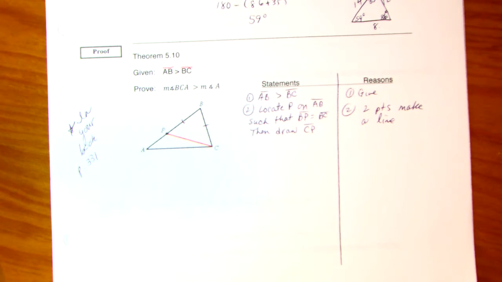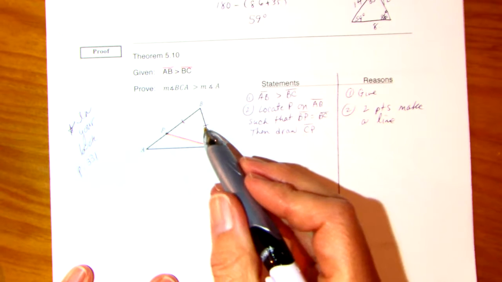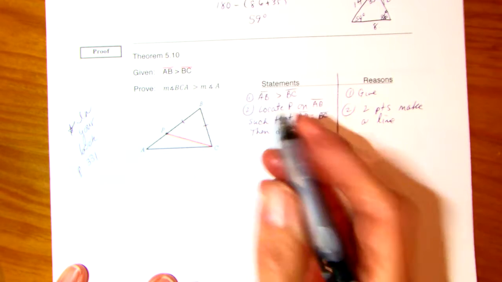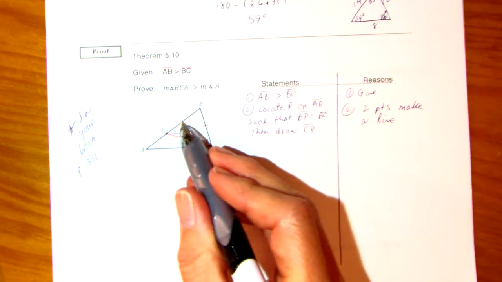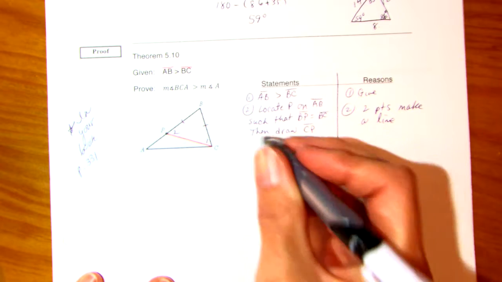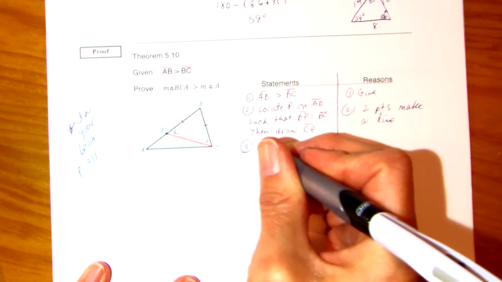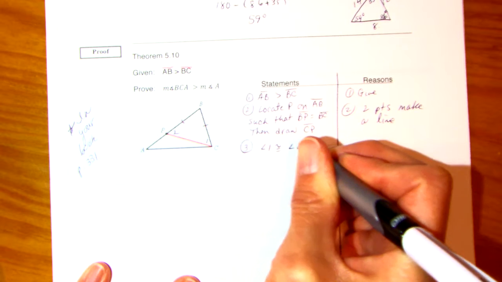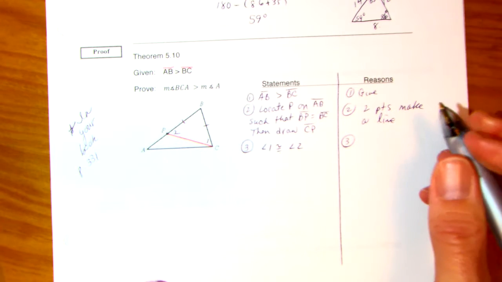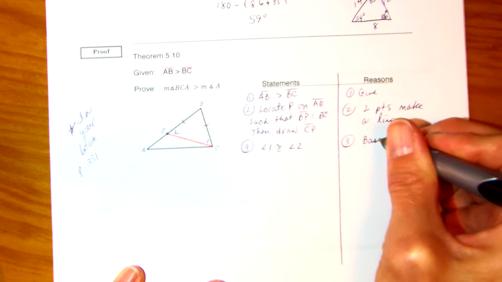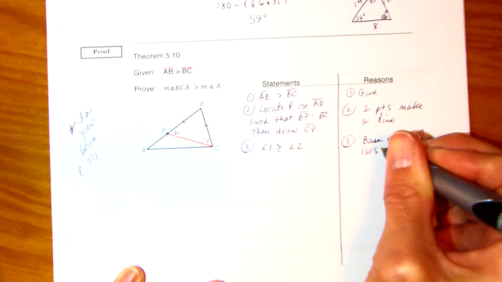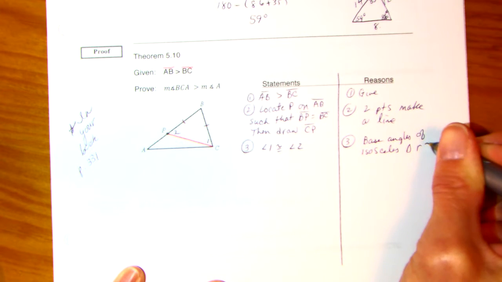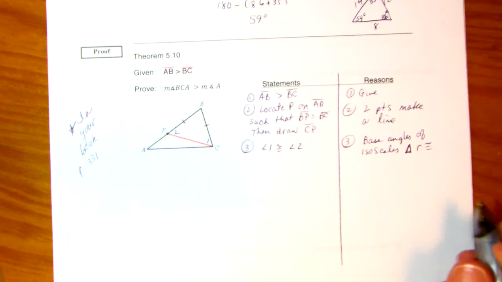Remember those definitions back in the old days in chapter 1? Well, there you go. Now, what kind of triangle do I have here? I have an isosceles. So I'm going to label this 1, label this 2. If we have an isosceles triangle, if I know these two sides are congruent, then the base angles are congruent. So step 3, angle 1 is congruent to angle 2. Base angles of an isosceles triangle are congruent. It's a bad triangle.